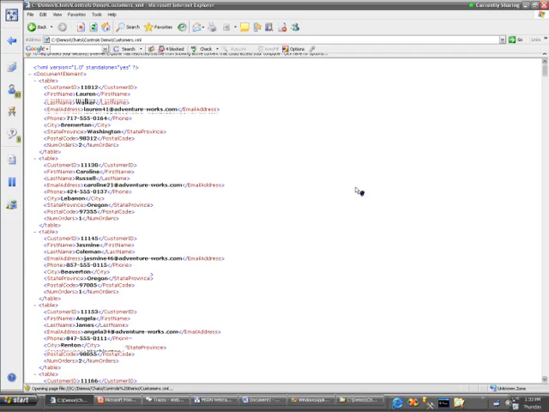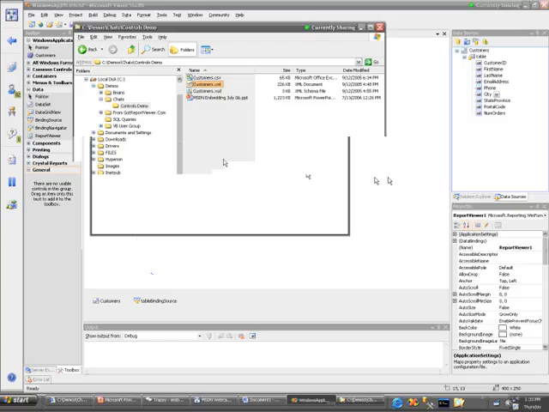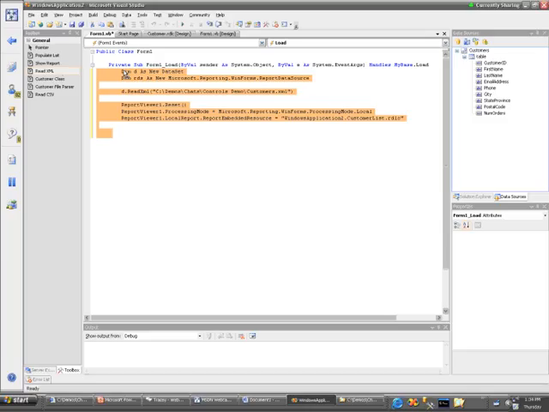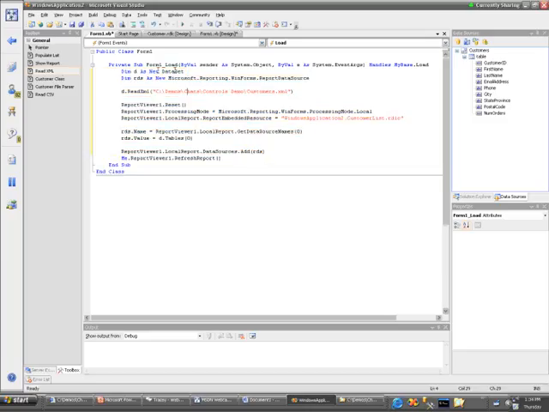So I'll go ahead, inside my form's load event, I will write code to read the XML. Now, in order to save time here, I already have the code snippets. I'll just go ahead and add that, and I'll walk you quickly through that. I'm creating a new data set inside my data, and I'm creating a new report data source. Now, my report data source here inside my data set, I'm reading the XML file. So it reads that XML data inside my data set. And then I go ahead and reset my report viewer.